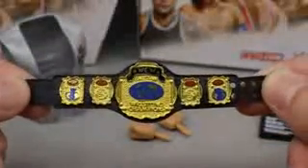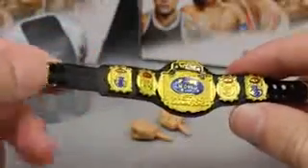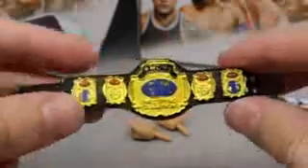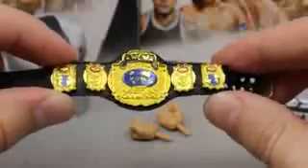For Stunning Steve, you do get a little bit more than The Rock. Starting off, let's talk about this championship - I'm about 90% sure we have never seen this WCW tag team championship before. As one half of the Hollywood Blondes, Stunning Steve was a WCW tag team champion along with Brian Pillman. This looks great - I like the little plate clip and gold clip on the title, I like the logos. There's probably a little bit too much blue paint and the logo is a little bit lopsided, but on display it's still going to look good.